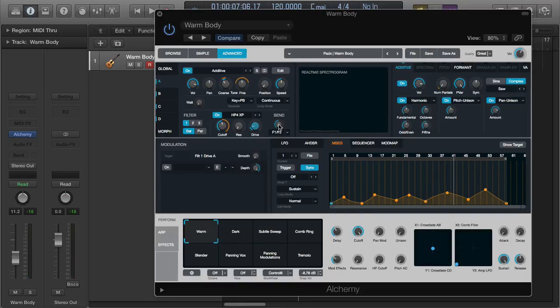Then moving to the right, we kind of recognize this already, this send knob. This just will set the level of the source output, pulse source filters if you're using them, and then it's gonna send it to the destination that you specify here. And we have talked about this more than once, so I'm not gonna explain it again, but remember, it's your 1 and 2 filters, or filter 1 effects 1 for the different sources that we have, A, B, C, and D.